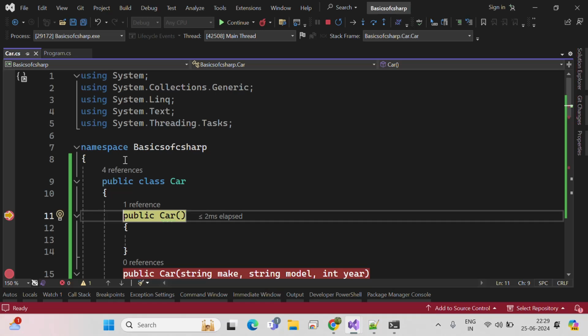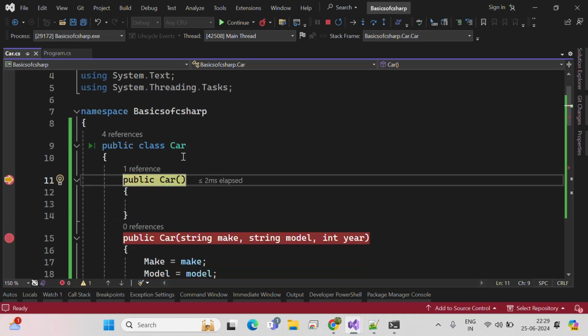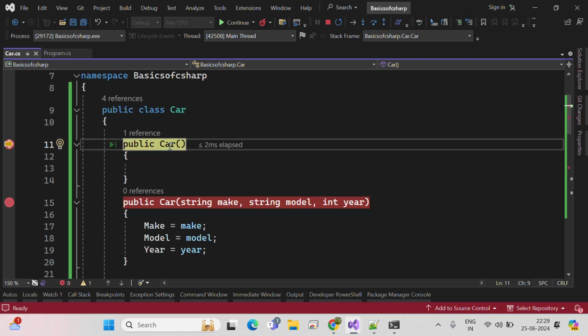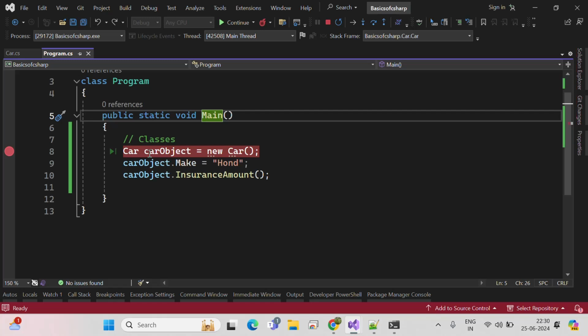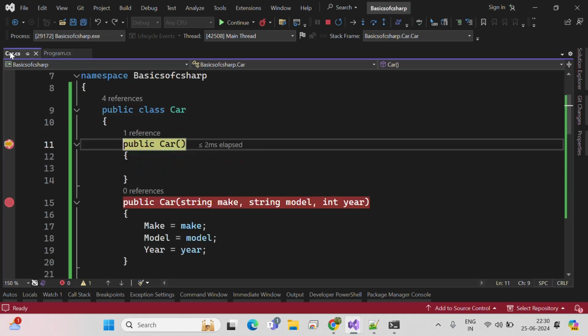We have a car class, and directly it is hitting the constructor. This is the default constructor. Wherever the object is created with the new keyword, it is going to hit the default constructor, public Car. Later on we can hit the next line.